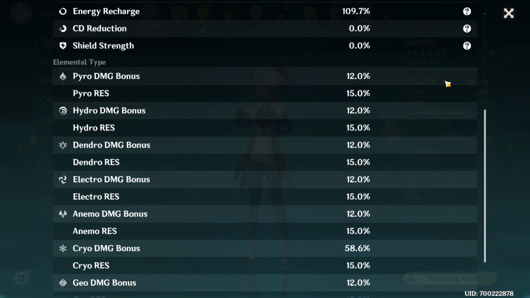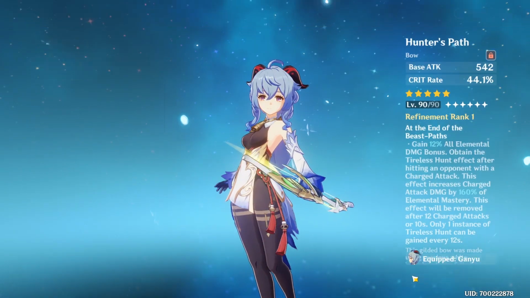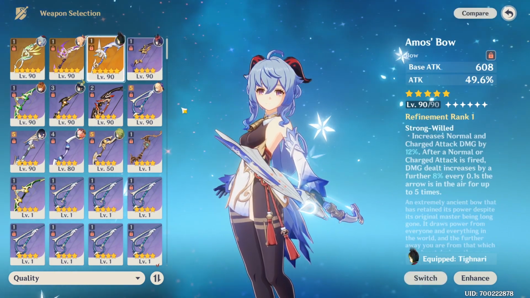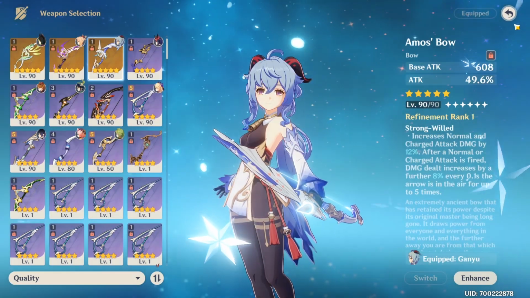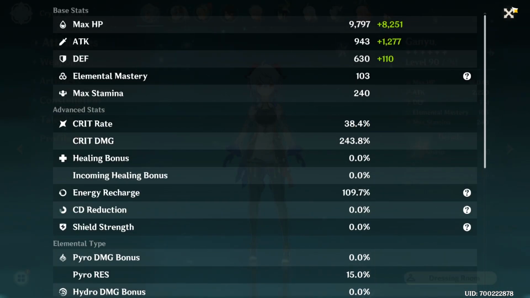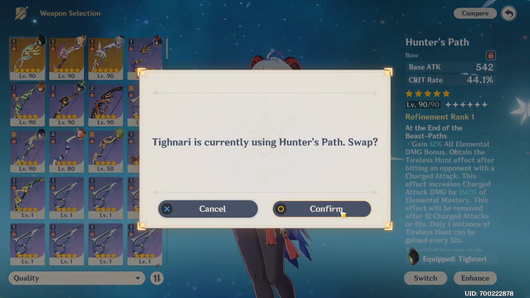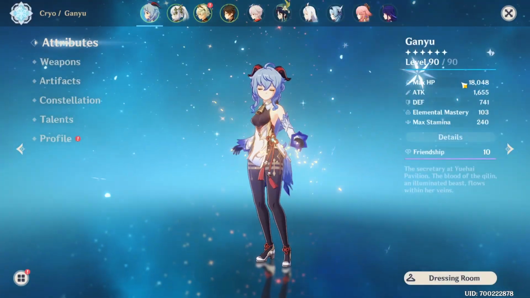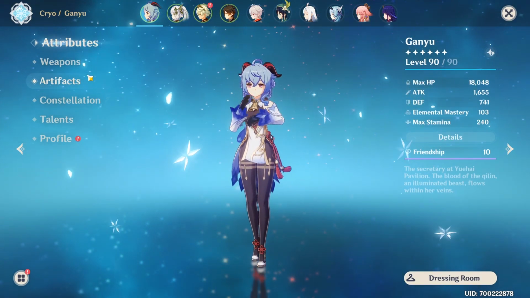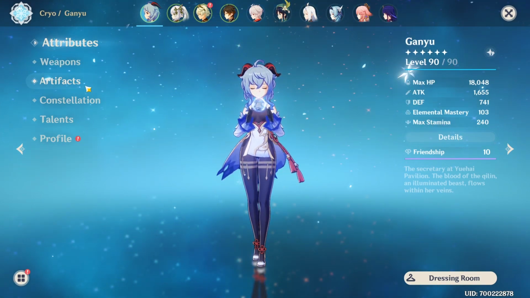I'm going to go with these substats, okay? As you can see, I don't have that much attack, that's why I'm using Hunter's Path. Hunter's Path is the best weapon here, but since I don't have huge attack, Amos' Bow will be great. But what happens if I put Amos' Bow? Amos' Bow gives me so little crit rate, so in my case I prefer to go with Hunter's Path and have a really low attack percent, because my artifacts are not that good, because I didn't really roll for a lot of Wanderer's Troupe.